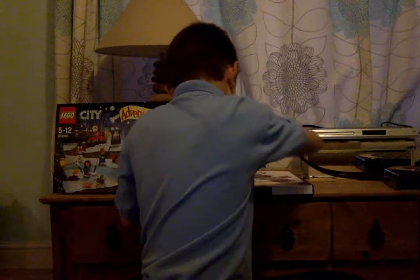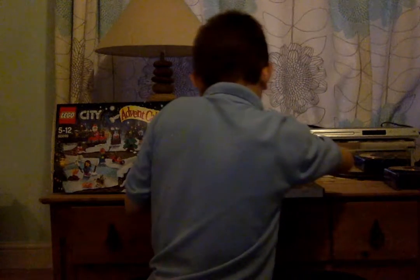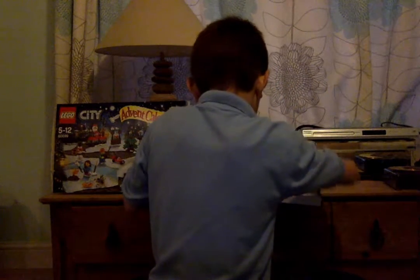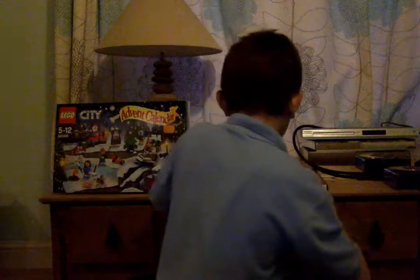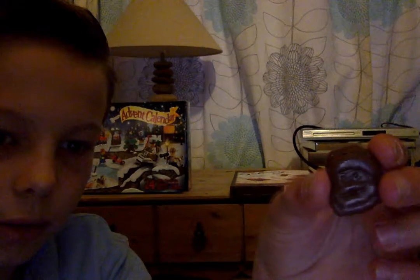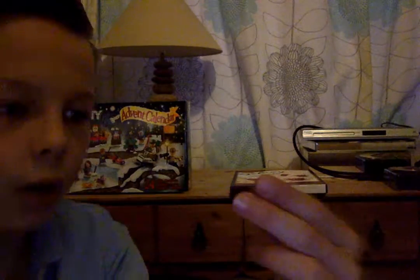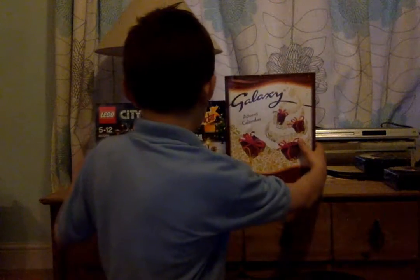So, and what have we got? Today we have got a Santa. Day one. Santa head. Sorry, you can't see this. It just looks a bit like a piece of chocolate. But imagine Santa. Here we go. Better. So, that's what we have had today in Galaxy and Lego calendar.